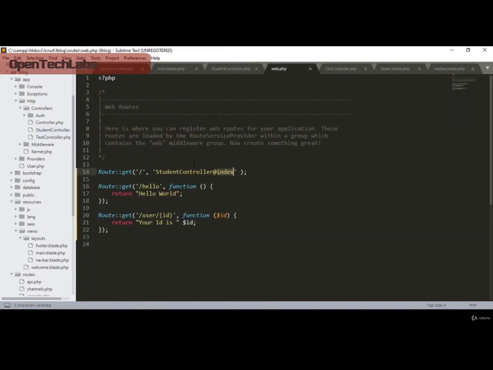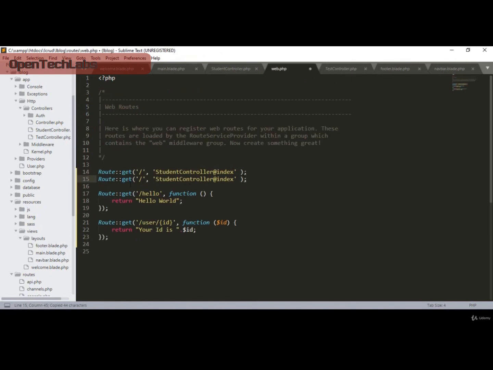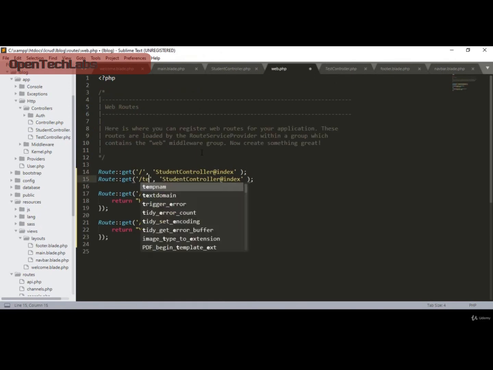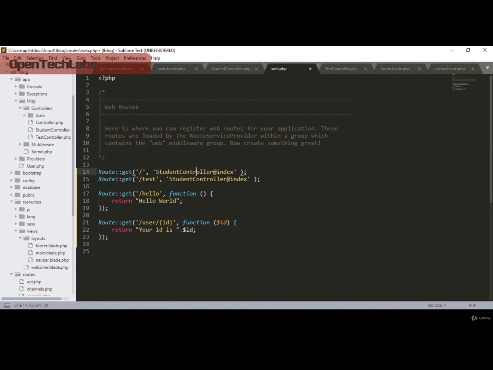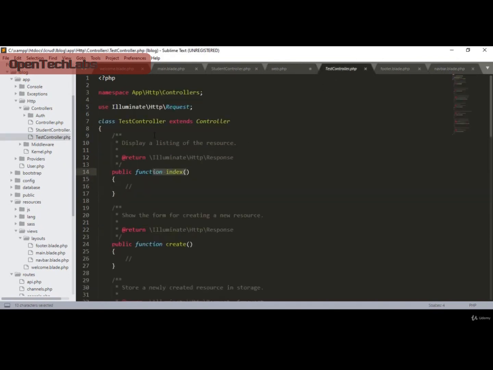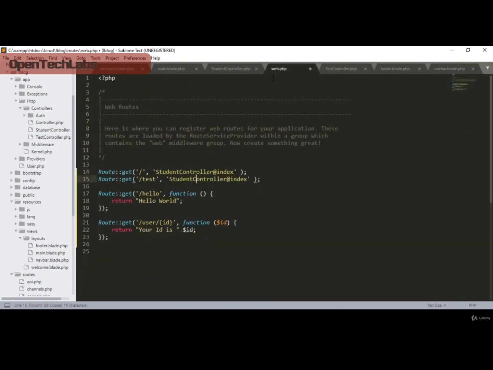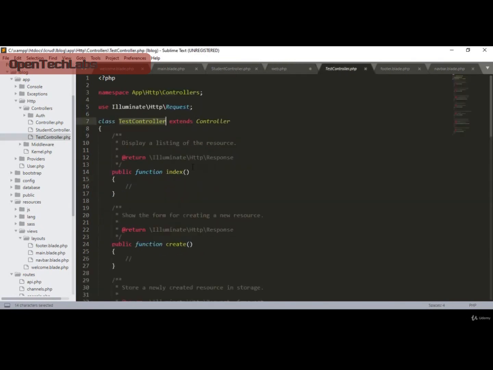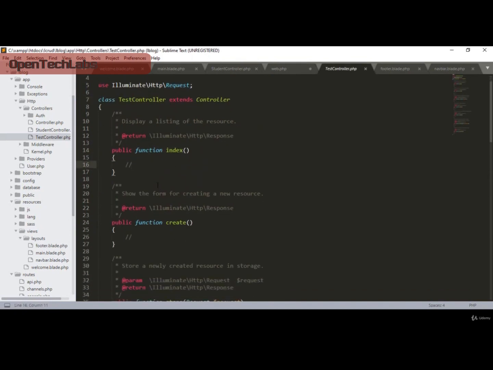If you want to create another route, I will show you. Here I just copy it, and now I want to create another one. Here I define it as test, and now I want to access another controller, a test controller. So for now I just copy it, and in that position I define it as a test controller. In our test controller, now I want to access the index method. In our index method, that is our test controller's index method, in that position, first of all I want to display a message.